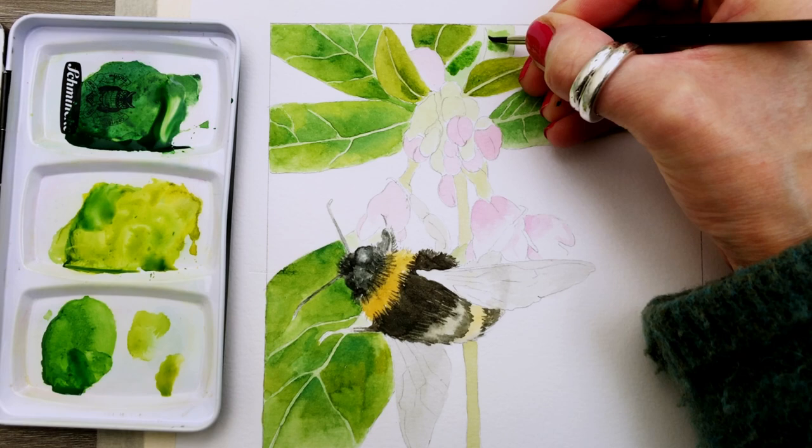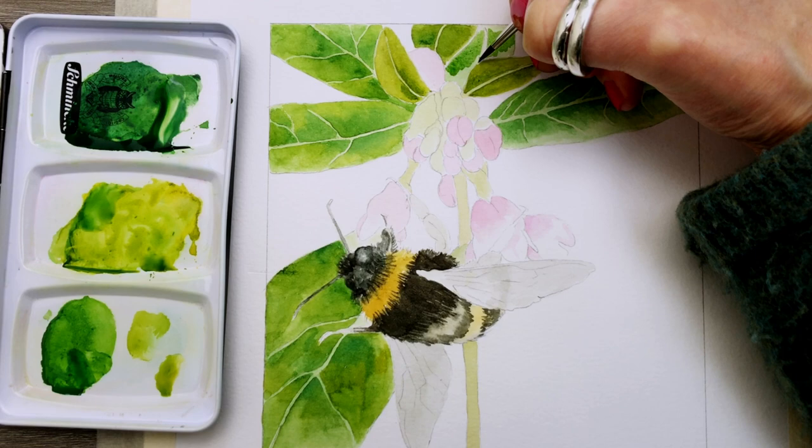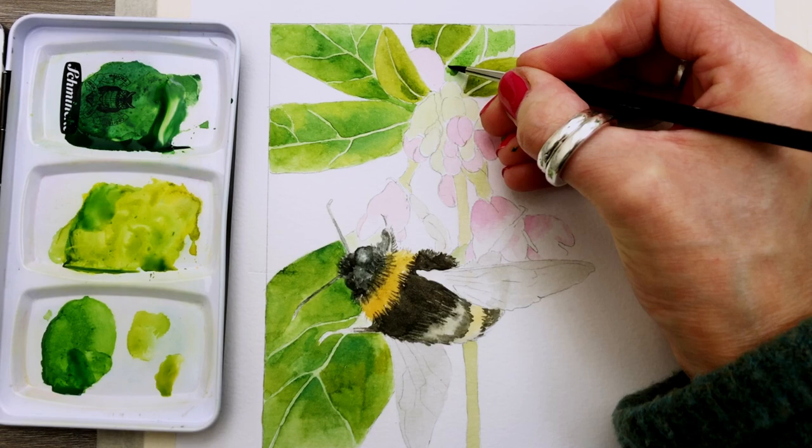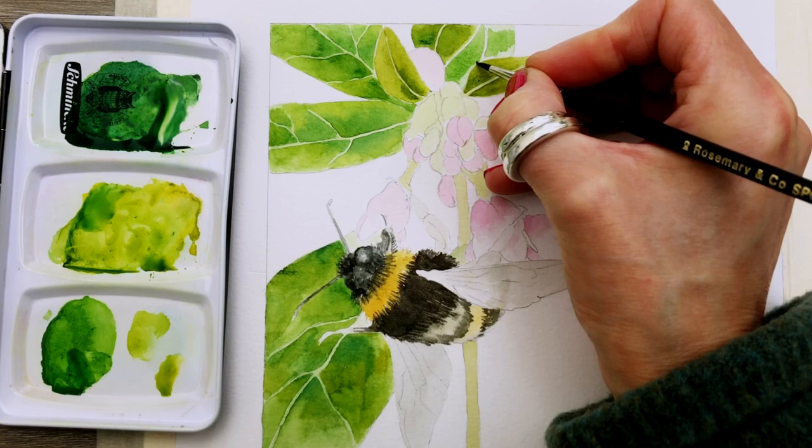So you can see how I've switched to the Thalo green mix alongside these more olivey toned leaves at the top here. And it just makes them stand out, like I said. We don't want it to be particularly color accurate, although you can do, but this just makes it, like I said, botanical art made easy, simplifying the process for you. Once again, coloring in between those little buds with the tip of my brush, making sure that I leave gaps where needed.